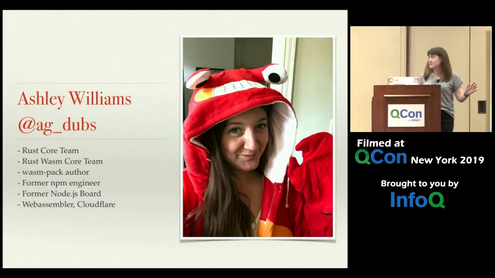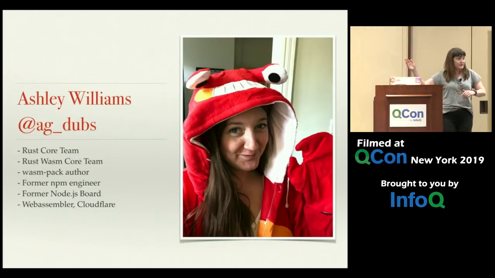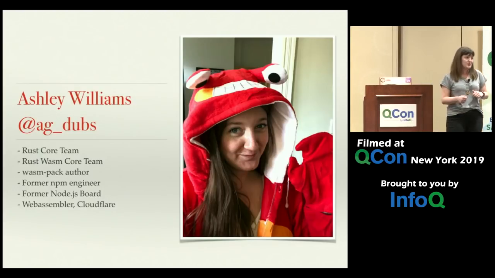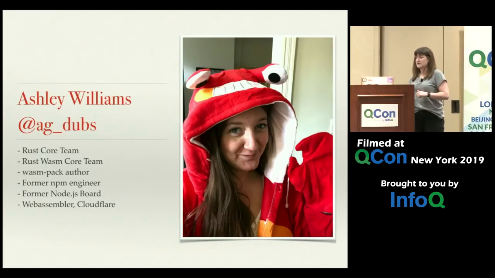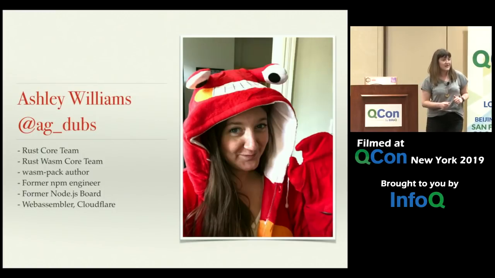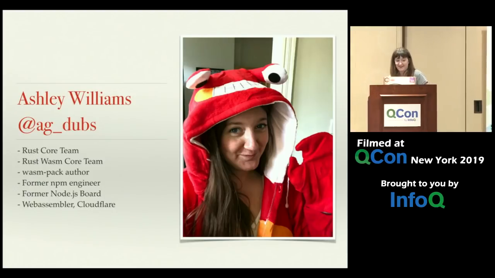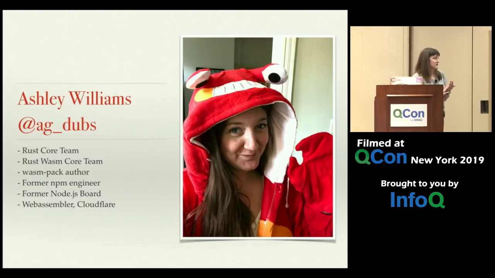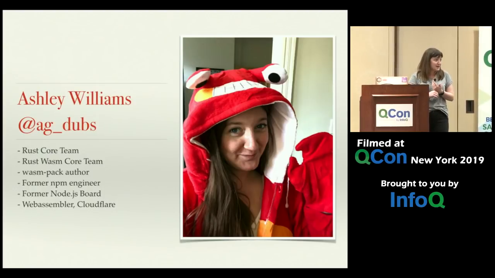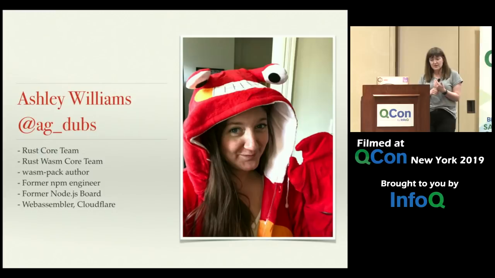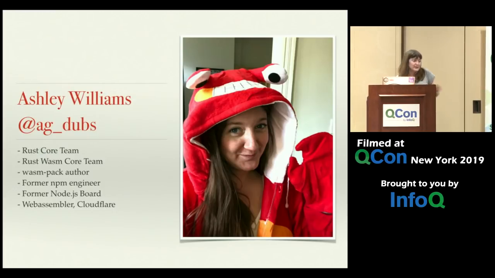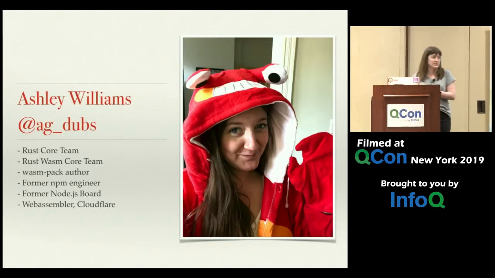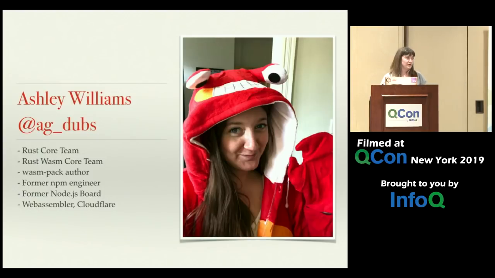All right, so my name is Ashley Williams. This is a picture of me dressed as a crab. If you're unfamiliar with Rust, Rust has an unofficial mascot called Ferris, who is a crab because Rust people are called Rustaceans, and the puns get worse, so I'll stop there. But I am on the Rust core team. I'm also on the Rust WASM core team. I wrote this tool called WasmPack. If you've written Rust-generated WebAssembly, you've almost certainly used that. I used to work at NPM and Node, so balancing this Rust JavaScript game is my jam. And I currently work at a company called Cloudflare on building out more WebAssembly tools. If you want to learn how to run WebAssembly on the edge because, again, more edge technologies there, come talk to me because that's what I'm working on.